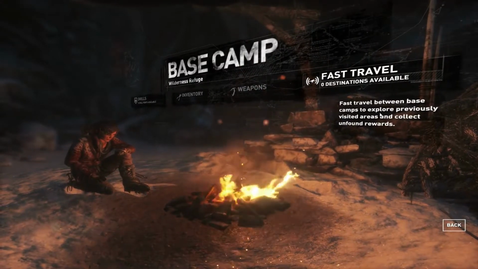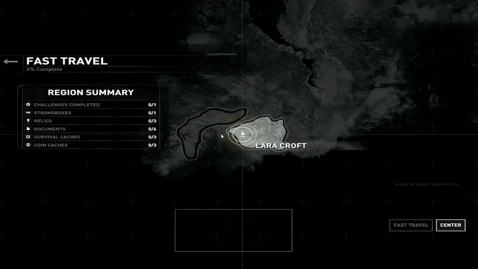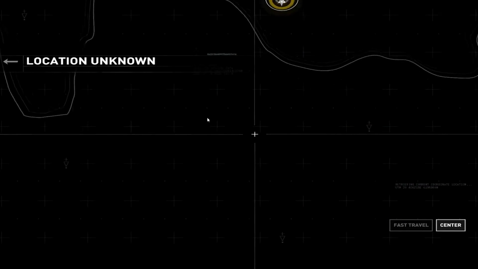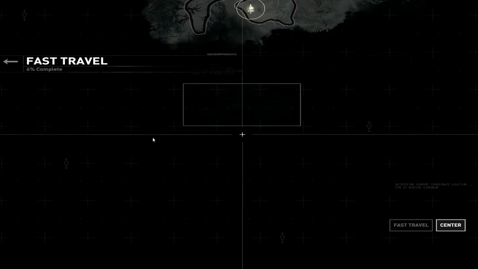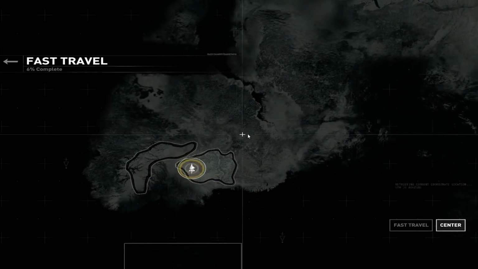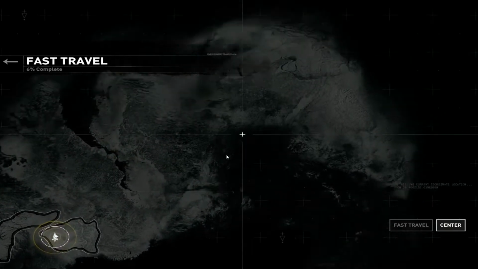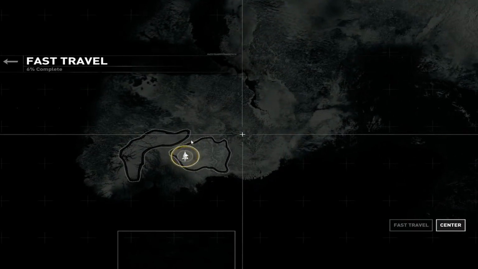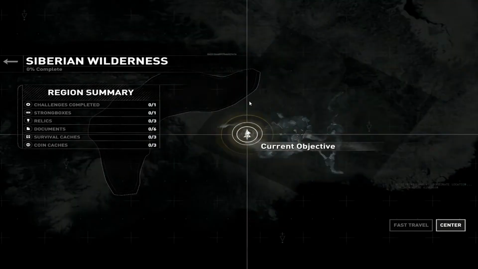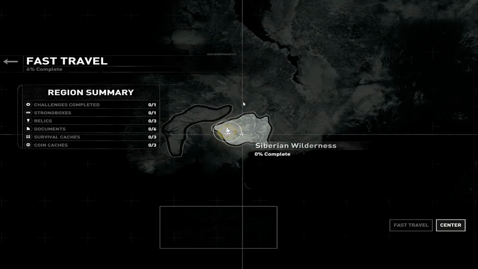Fast travel between base camps to explore previously visited areas and collect. Can I fast travel anywhere? Not that I will, unless there's a reason to. I'm not going to fast travel to any place I've been. If I have to go back and want to go forward, yes, I will fast travel, but I never needed it in the first game because I was always going forward. I didn't really feel the need to go back unless it was for items, and I didn't bother with collectibles and all that sort of thing.